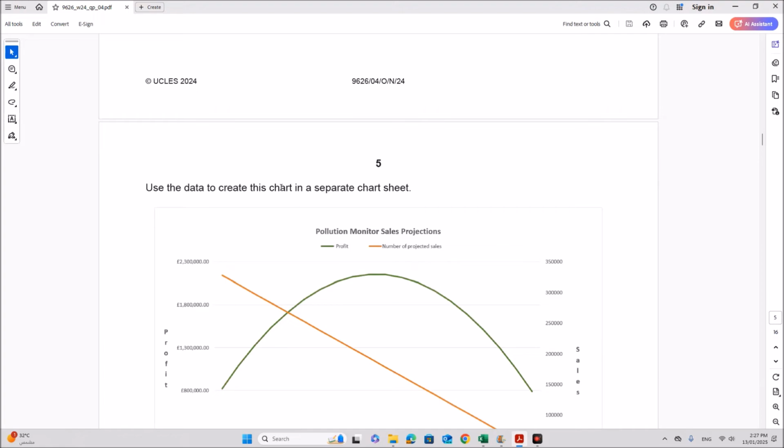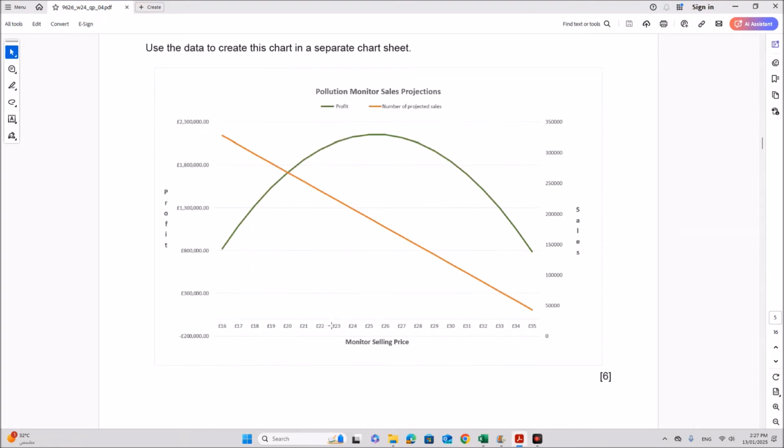Next, use the data to create this chart in a separate sheet. So we need the data in this way. We need to compare the profit and the sales, and these values should come on the horizontal axis.